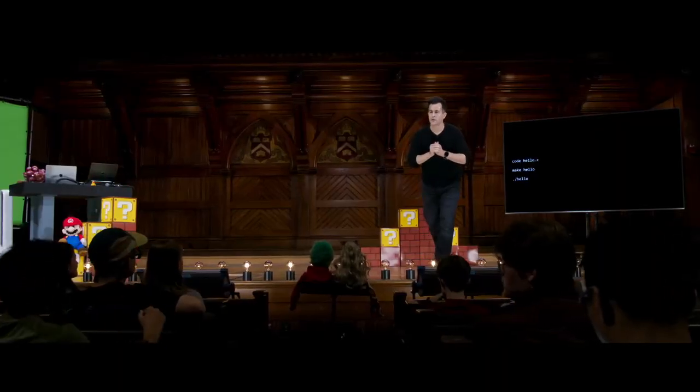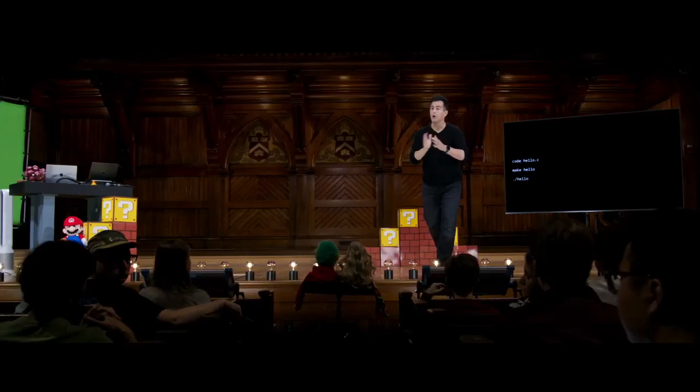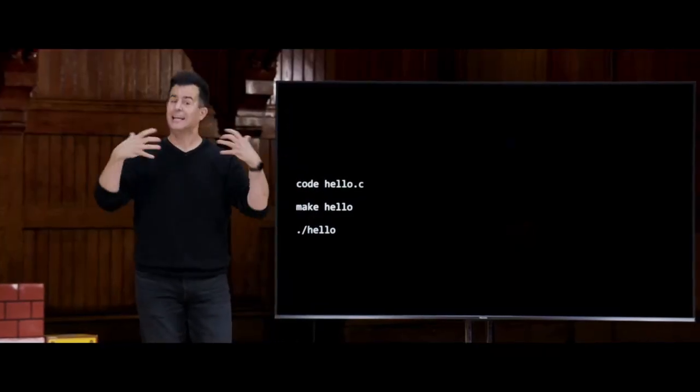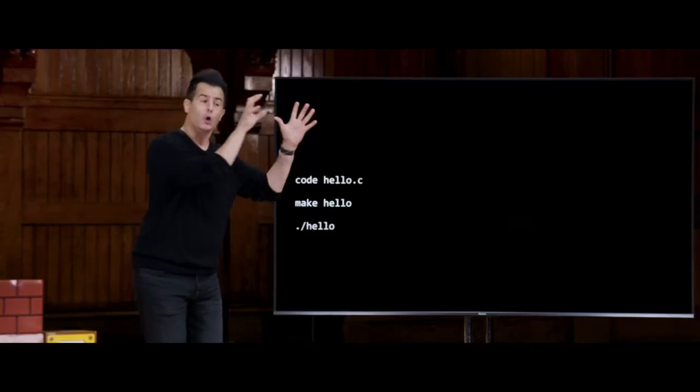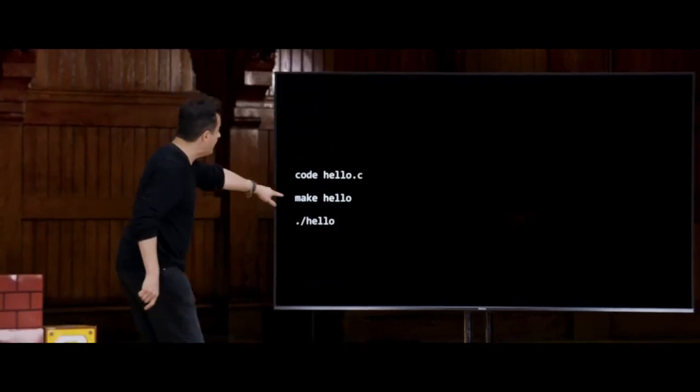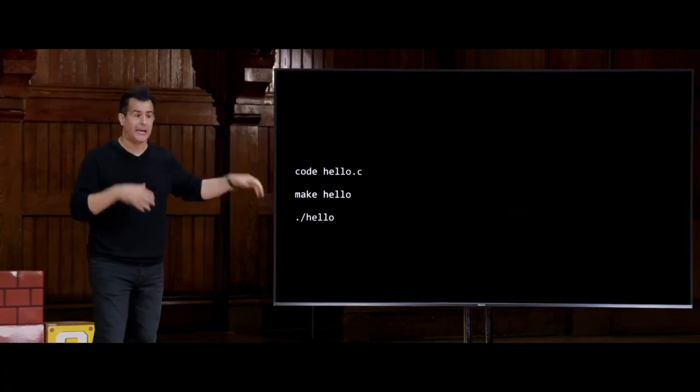Given what I said just a minute or so ago, that's going to translate your source code into ones and zeros. Perfect. So make represents the compiler, so to speak, the program that converts source code to machine code. I have to do that for now manually by running make hello.